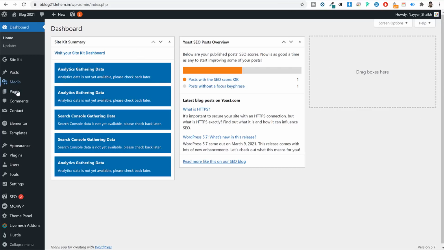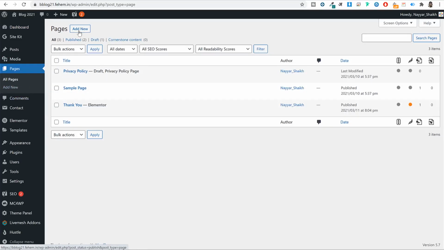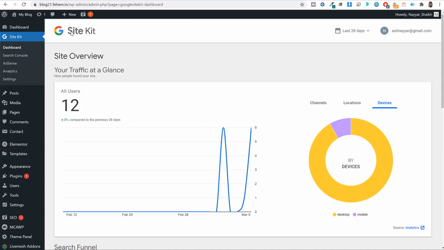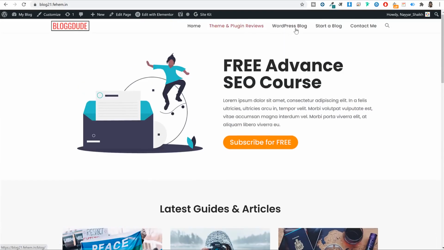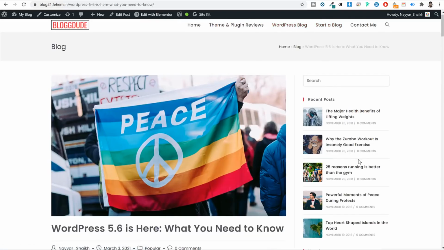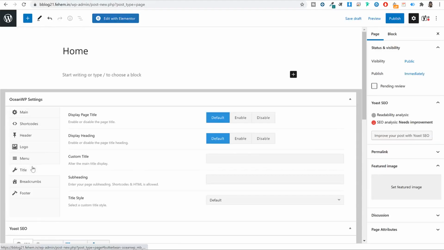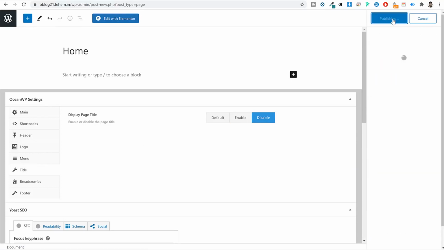To create your homepage, you will again click on pages from the left hand side and click on add new. Let's give it a title of home, because obviously this is your home page. Now you should always do one thing. Under content layout, we want to make it 100% full width, because if you don't do this, you'll have a sidebar. We don't want a sidebar on our home page. If you see this demo website homepage, we don't have any sidebar. If you see the blog page, you have this sidebar over here, but for the home page, we don't want the sidebar. And we also don't want this title section. So we can go to this title option and disable it. Now we can click on publish.